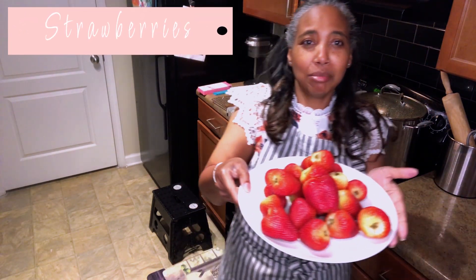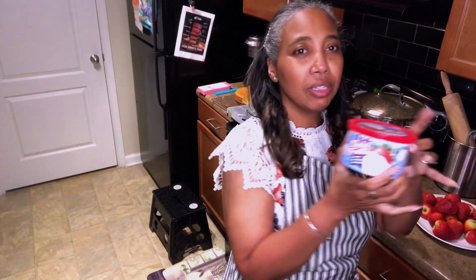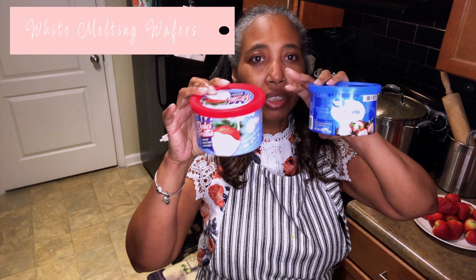We are going to dive right into this. White chocolate strawberries are my absolute favorite. My fiancé usually gets those for me from a little place out in Covington called Scoops — they make delicious white chocolate strawberries. It's almost like four dollars a strawberry, so I'm like, you know what, I can make my own. He went out and found these really big strawberries. I have already prepped and cleaned them, and they have been drying on some paper towels because you definitely want them to be nice and dry. We will be using some white chocolate discs to melt.